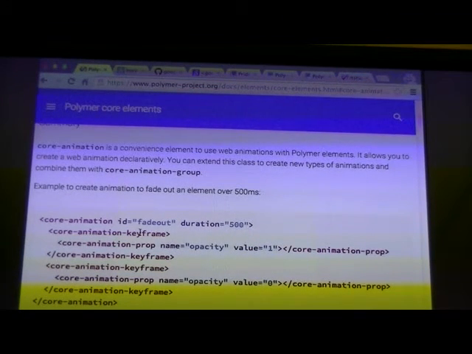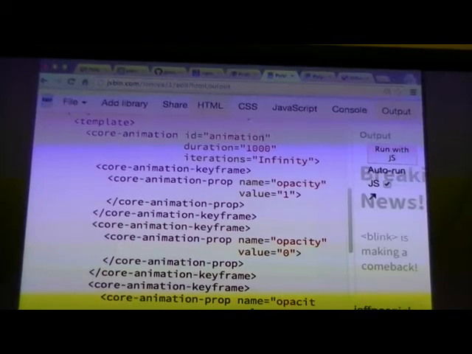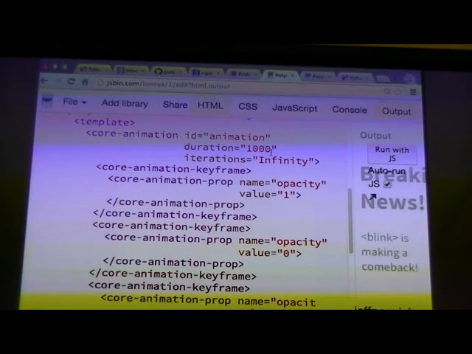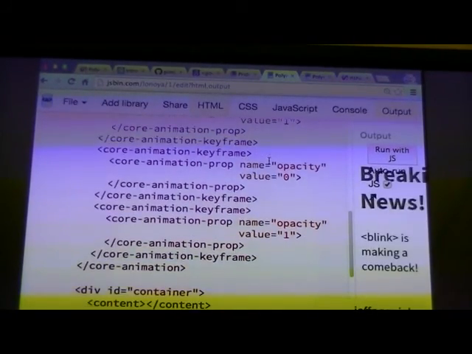So this is defining an animation that has an ID, and there's a parameter, duration. And you look at what I have over here, pretty much the same thing. Sorry, some of the wrapping is a little bit off, but it has an ID, animation. In this case, duration is 1,000, so it'll be 1 second. And it's using this extra parameter called iterations, which is defined in the docs. I basically just want it to blink forever and ever, so you pass in infinity. And okay, so I have this animation defined.